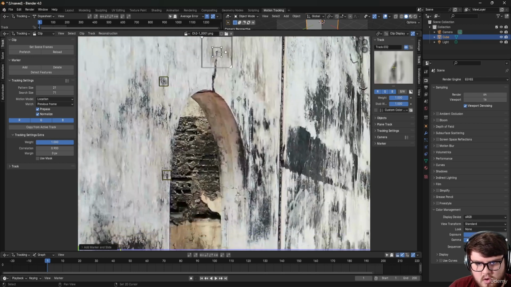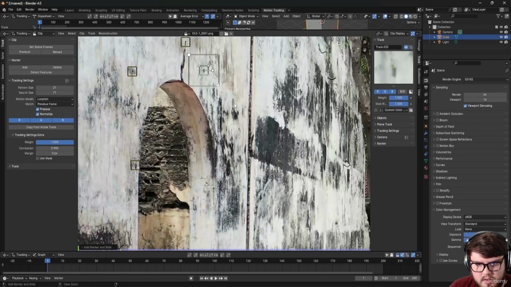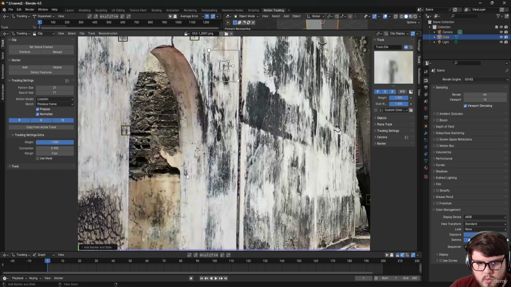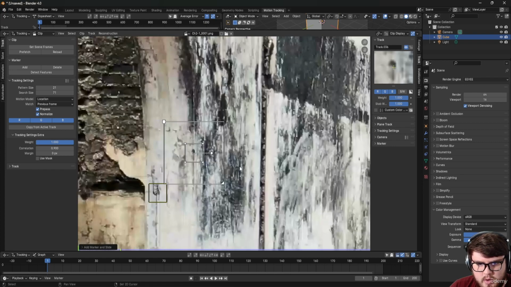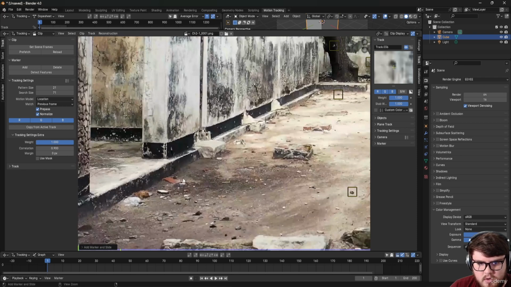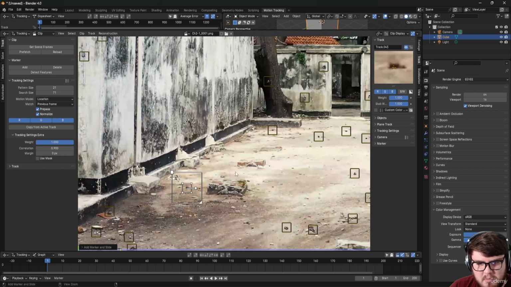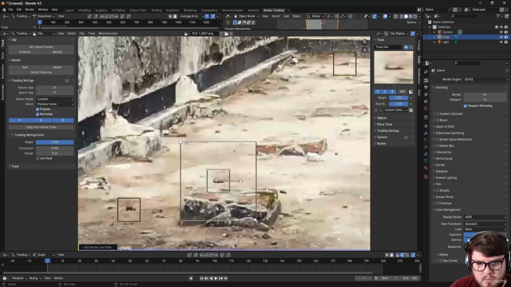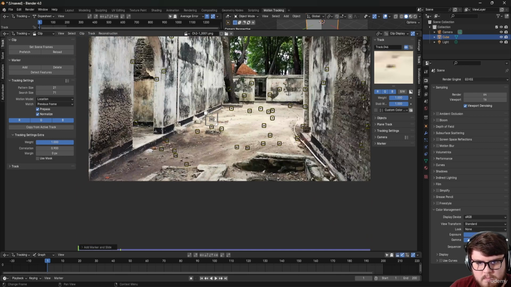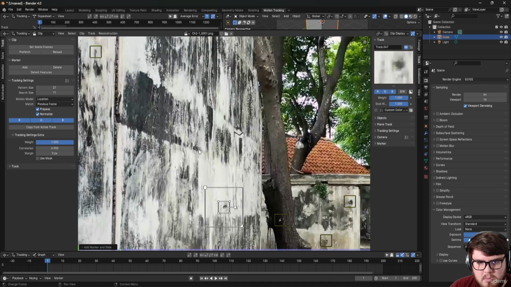Now I could be doing this all day. There are so many great points for this, so you really can't go wrong with this specific scene. That's why I tried to select an easy scene for you guys to get started with camera tracking, just because there is so much detail in the scene that really any point, you could even place it in this white area and it'd probably track for this scene. So that is looking good. We'll place a little bit more points on this back wall here.